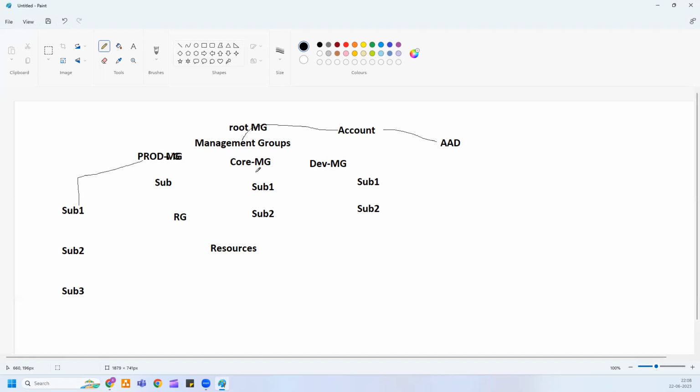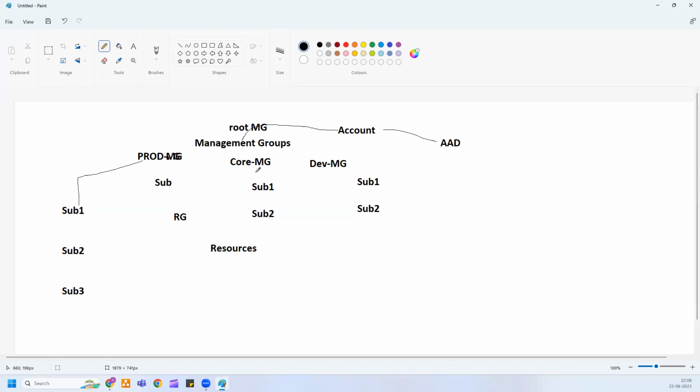And the dev management group. Let's say you are in a product development organization, you want to perform some POCs or dev test. Maybe you migrated an application from on-prem to Azure. Before you move it to production, you want to perform some development, test or QA activities there, instead of deploying into production, because production is where live data is accessed by users.